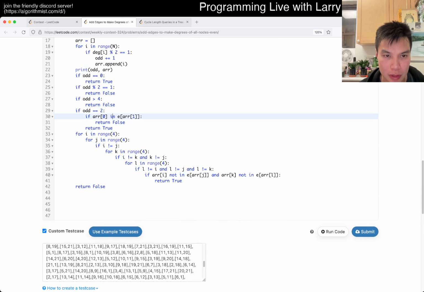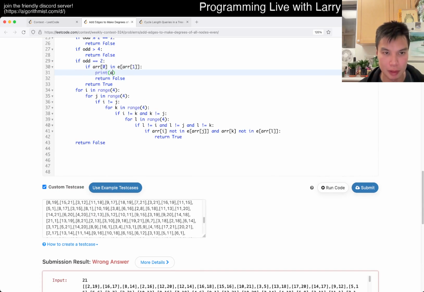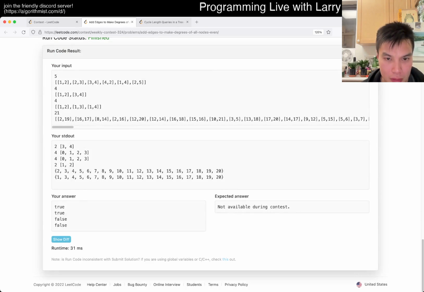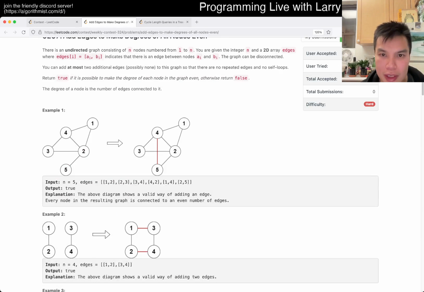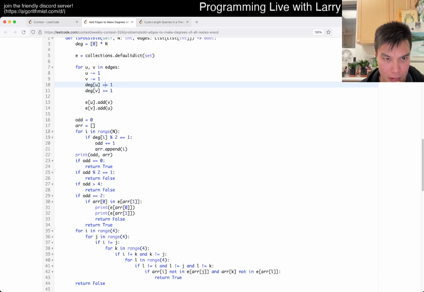So print E of R0. What was that false then? Did I misunderstand this? There's no repeat edges, right? And I think I did all the edges right.